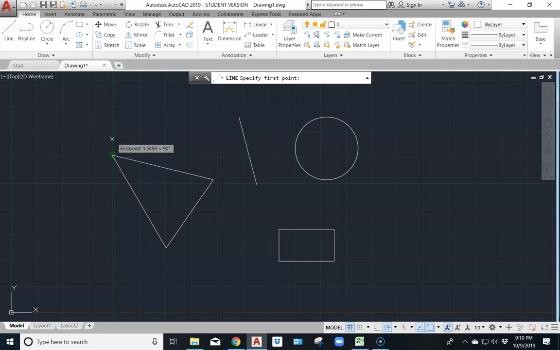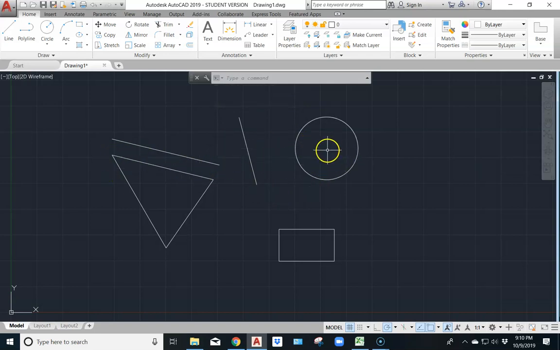And so, for example, I could click here, then I could go down to this one and drag up from it the same distance, assuming that I remember what that distance was, or I could type a specific distance or angle that I want, and then I could click. And so I would be able to use that green dotted tracking line in order to line things up.